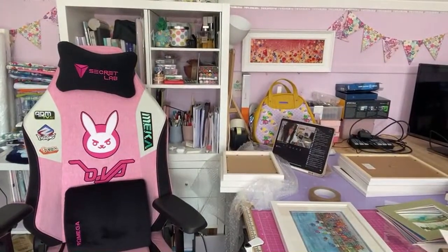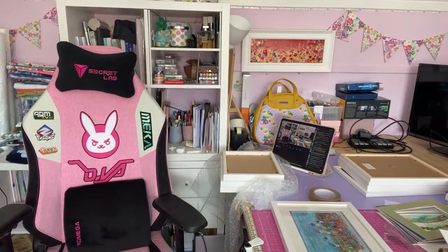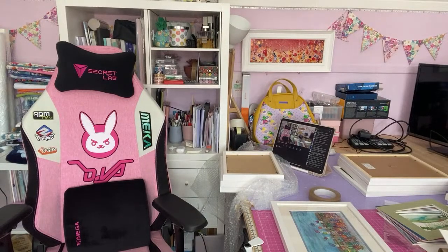My usual, let me go and find an old one. I've got an old resin one that I did that's not for sale. If I can find it. Wait, I can't. Where is it? Oh my god, I can't see. So I'm just trying to find a painting for you. I'm just trying to fight amongst all my frames here. Where's that one then? Oh, actually, no, I sold it. Oh, I forgot. Yeah, I sold it. It's gone. I forgot about that. I did sell it, sorry.